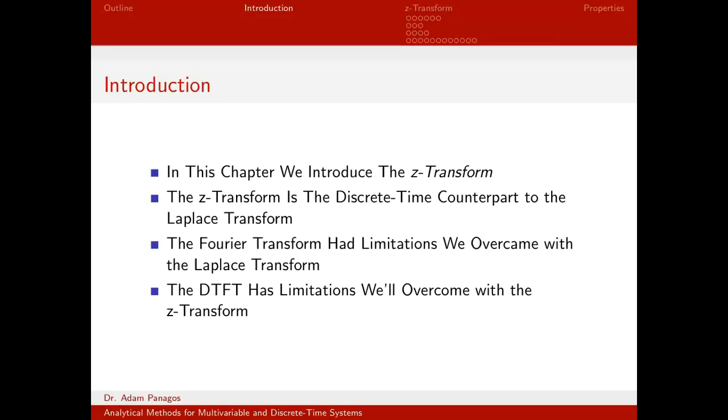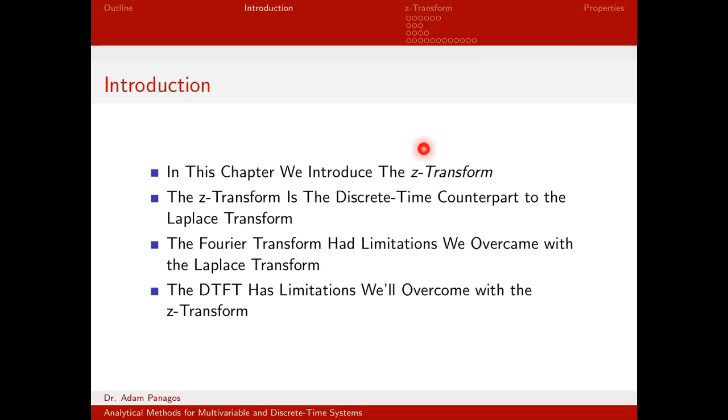We're now going to introduce what we call the Z-transform. We're very used to working in the transform domain. When working with continuous time signals, we talk about the Fourier transform and the Fourier series. When working with discrete time signals, we've talked about the discrete time Fourier transform and the discrete time Fourier series. We now introduce a new transform for discrete time signals that we call the Z-transform.